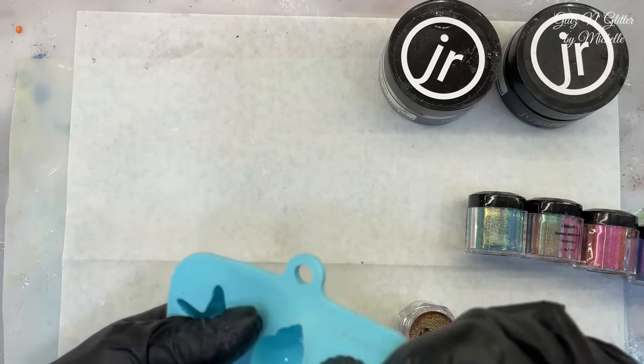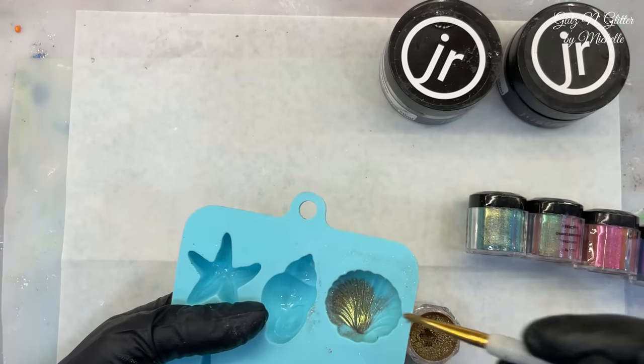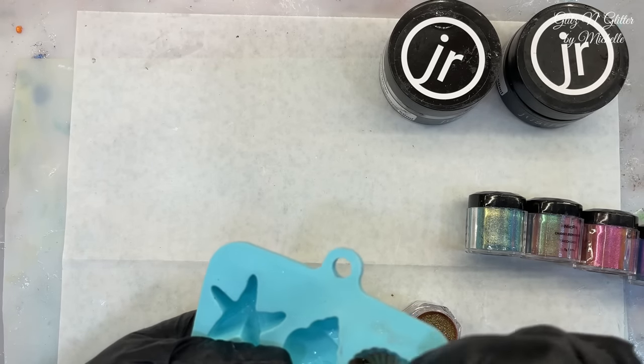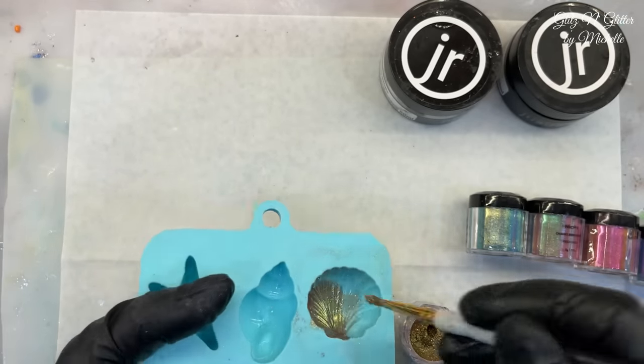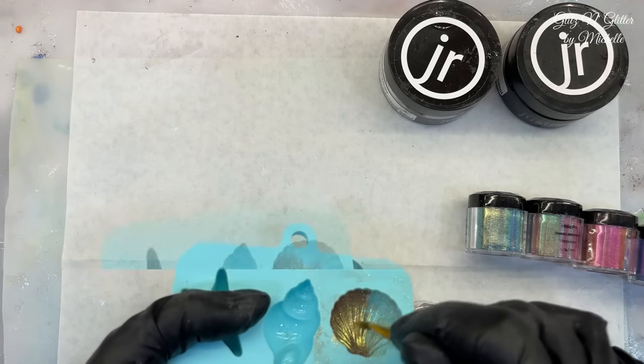It should stick right to your silicone. You shouldn't have to do anything, because mica powders just naturally stick to silicone. So we'll see how well they stick, and we'll see how well they look with black and white behind them.